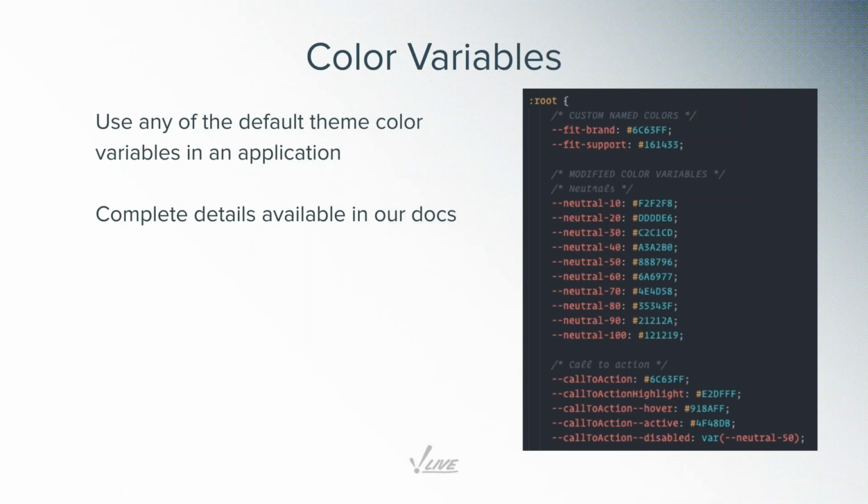And just to reiterate this feature, I showed you the 2 fit brand colors there in the top right of that screenshot, but down below are the defaults that all of our themes include. So we have all those neutrals that we've talked about, the call to actions, the highlights, hovers. You can see a screenshot of this here, but I think there's maybe 30 or 40 or so defined in these theme files, which you can either manipulate yourself or just add to, as I've done here at the top. And we actually have a great documentation page that went up semi-recently, which details what all of the defaults are per theme, and additionally how you can, as I just showed, add your own and reference those throughout the project.